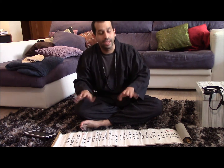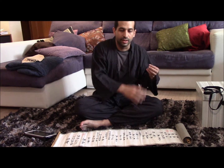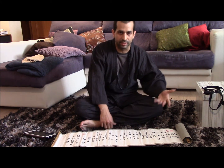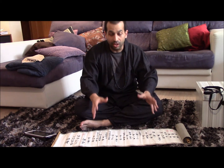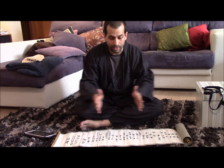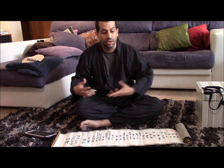Of course, they are not the same. We're not suggesting that this is a particular medicine treatment that is going to be used today. What we're saying is that the knowledge of the Shizen people was developed in that way because, of course, they were living in a particular environment where they needed to train really hard.